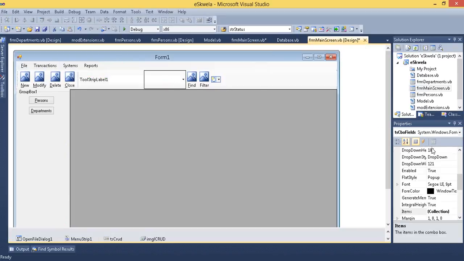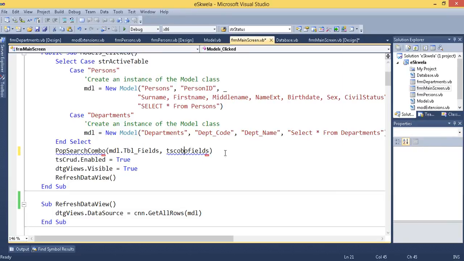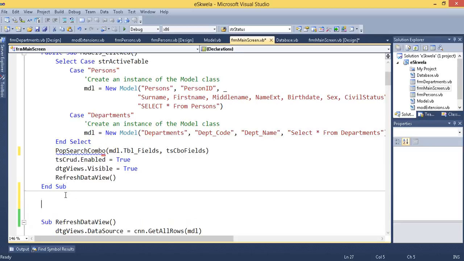The name is TS CBO field, so we need to specify it clearly. This is CBO fields. This has a blue zigzag line because we did not yet create the sub.